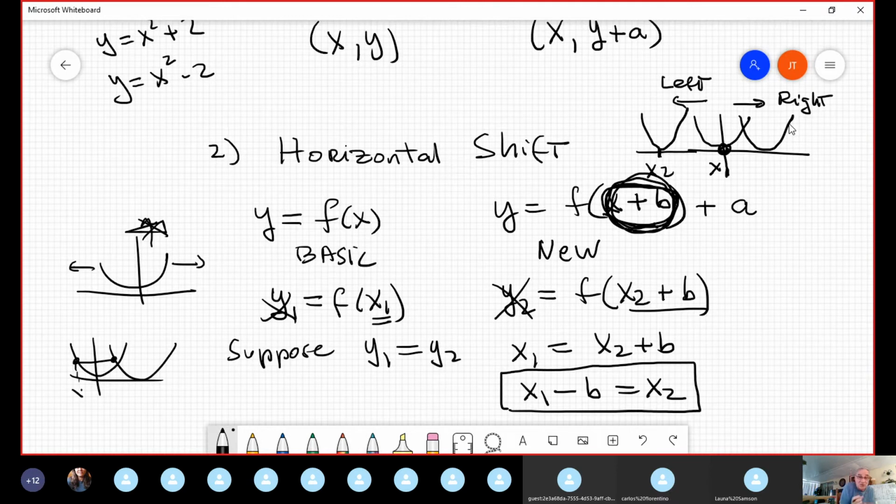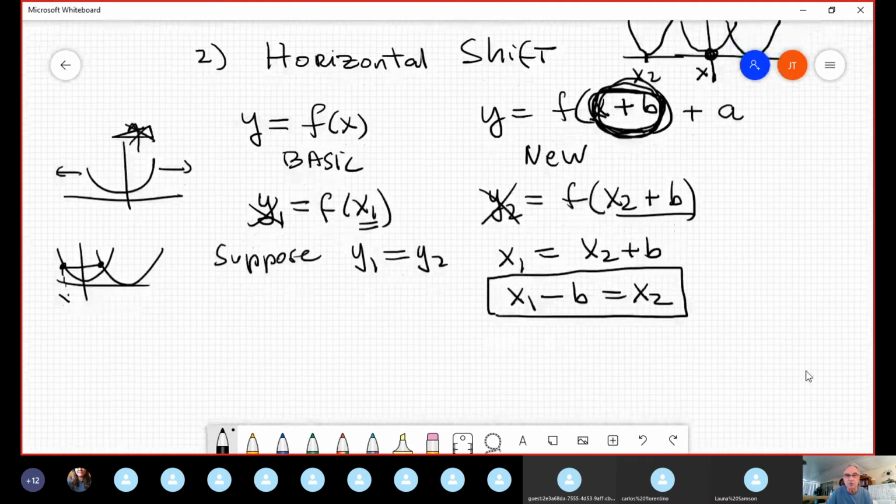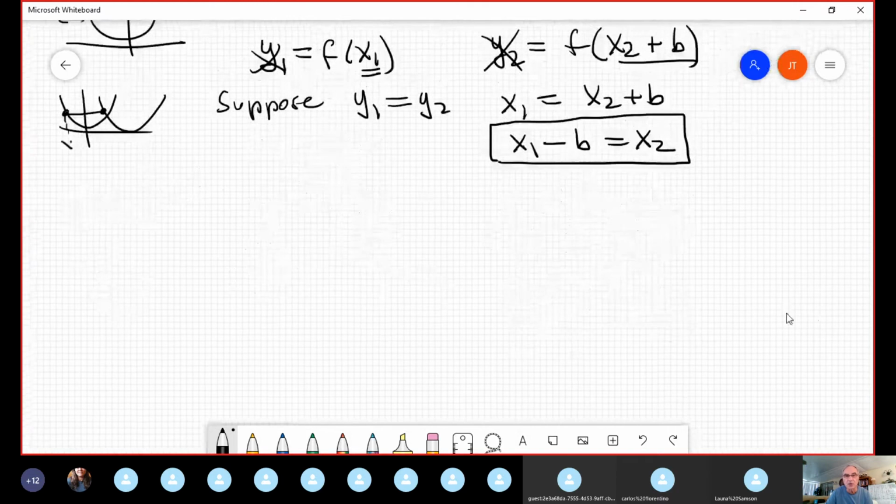But in the X, when you operate inside the parentheses of the function notation, for example, you introduce 2x, or you introduce x plus 2, actually it's minus in the graph. Okay? In the opposite direction. A little bit clear or confusing?